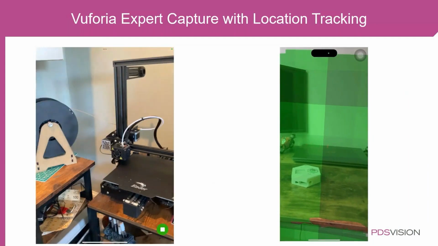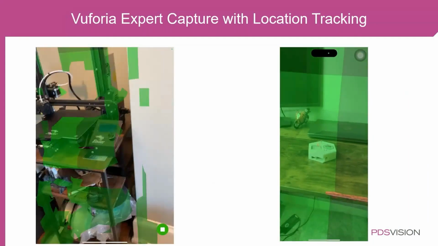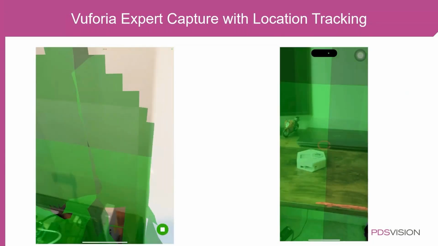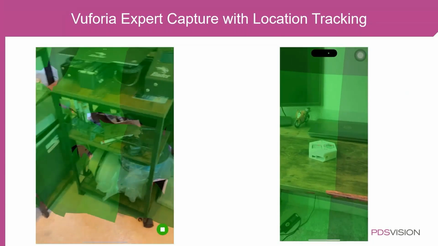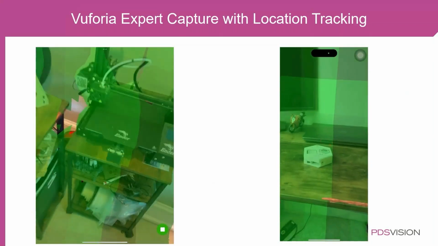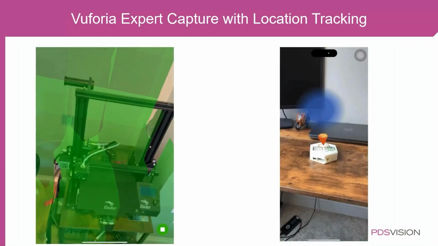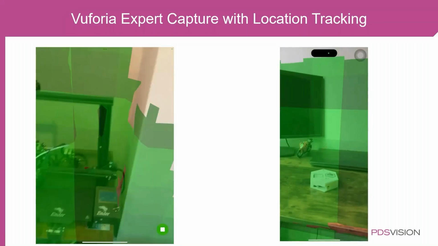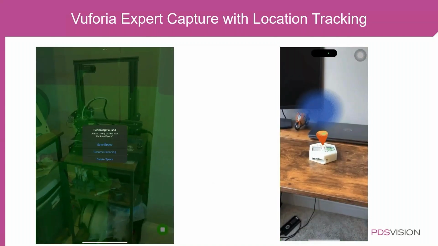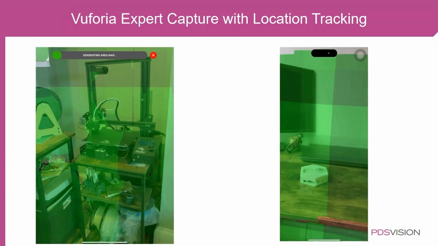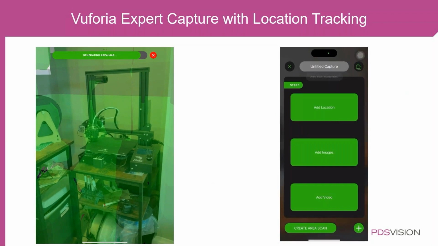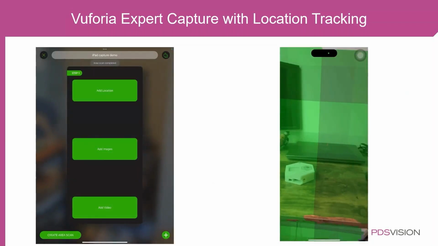And so what that looks like, this is Vuforia Expert Capture using a relatively new feature, which is mobile capture. So if you're looking on the left side of the screen here, it is scanning the area. So we're getting a LiDAR scan of, in this case, a 3D printer, and sort of filling it in. And then when we're content with that, we'll pause the capture or pause the scan and make an area map. And this is all in this case, an iPad using Vuforia Expert Capture, or Vuforia Vantage is the iPad app.